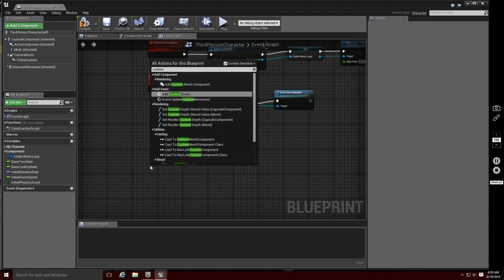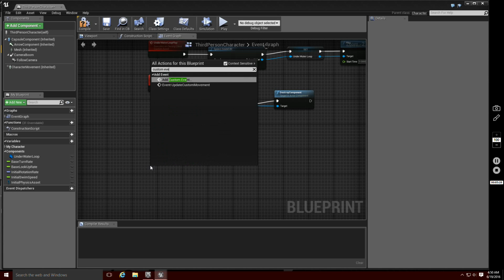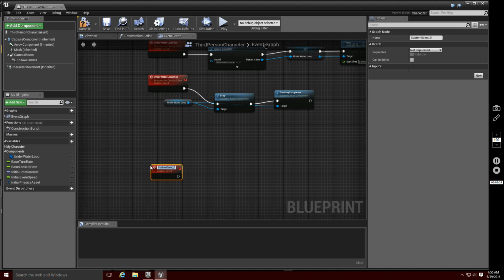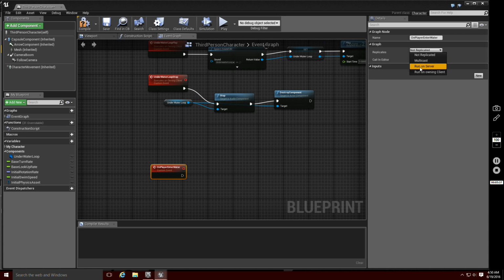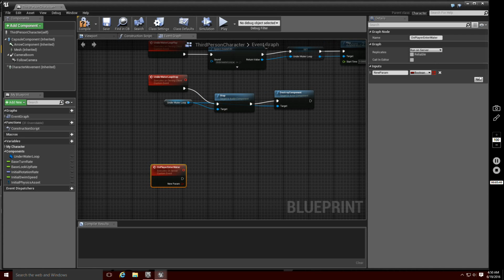Custom event. On player enter water, it'll run on server.